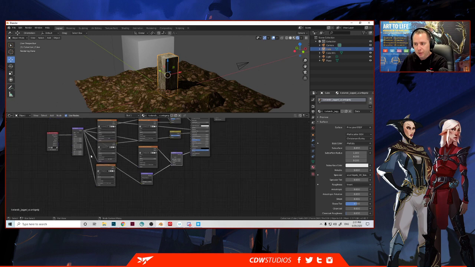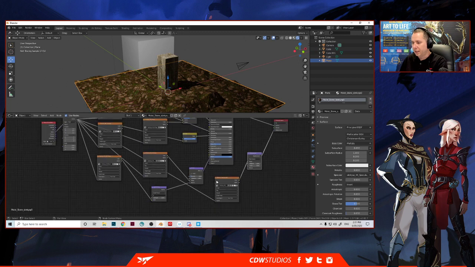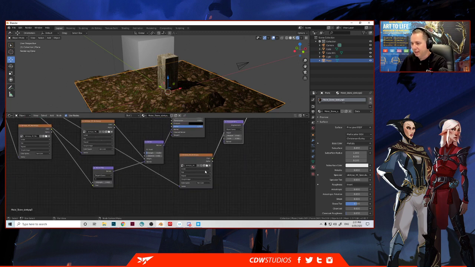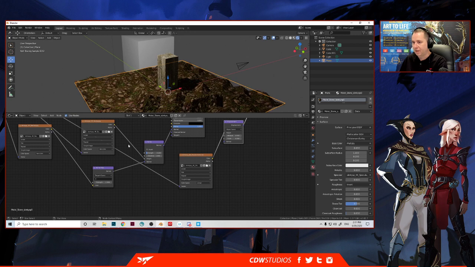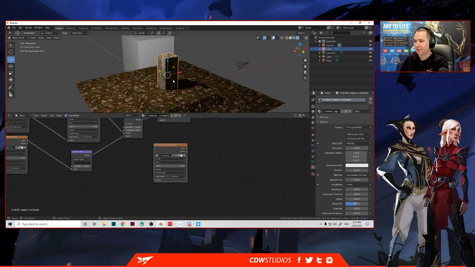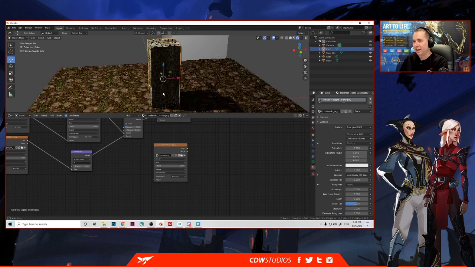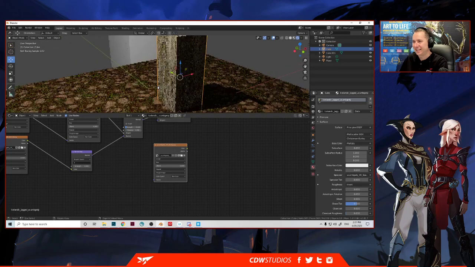With this, what we want to do is do another displacement. So we just do Shift D. All right, grab that. Oh, actually, hang on a minute. I made a mistake over here, didn't I? Let's actually add the displacement in there. So I'll show you this again. Basically just click on the little folder and we want to add in the displacement EXR file. There we go. And now that's displacing better. Not better at the moment because I've got to adjust the settings, but we'll do 0.1. All right, we'll do it on this awesome alien rock that we're going to make in a second, right? And it'll make more sense.